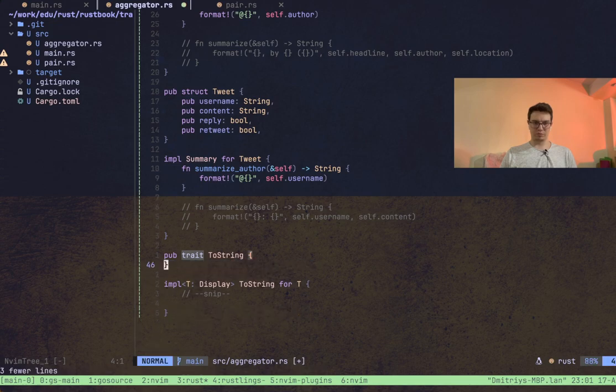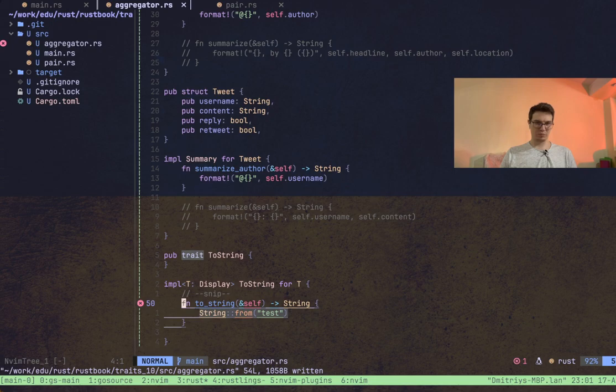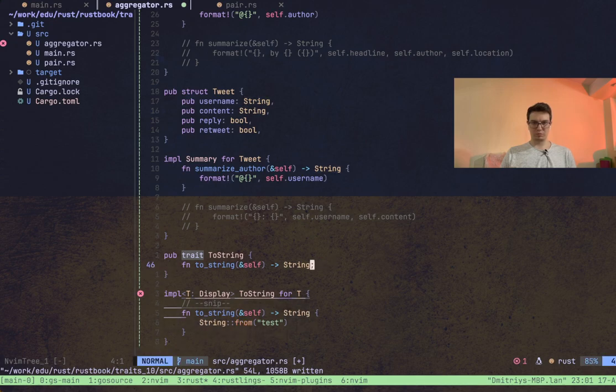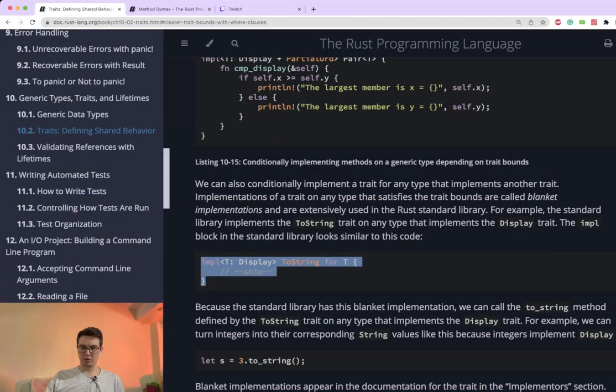Or yeah, like this. So we implement trait to generic, and this is called blanket implementation.